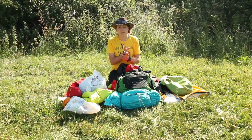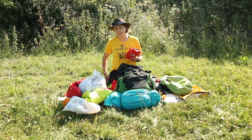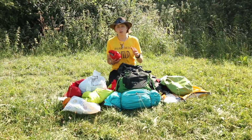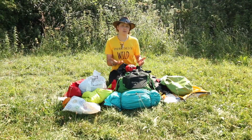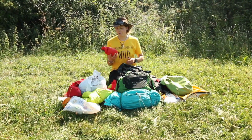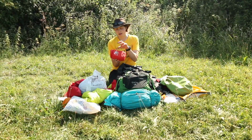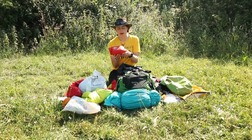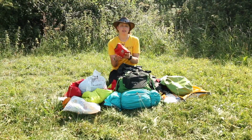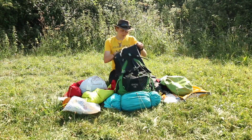Normally I use blister plasters, I put Vaseline on, I catch hot spots straight away. I also use duct tape, but things come off, and I'd really like to try this physio tape to see if it sticks better, and also reduces the friction between the sock and my foot, and of course the boot as well. So I've got that in there. I've got some scissors. It's split in half. One side's medication: paracetamol, ibuprofen, multivitamins, and then the other half is dressings and plasters and precaution stuff. So, first aid kit.